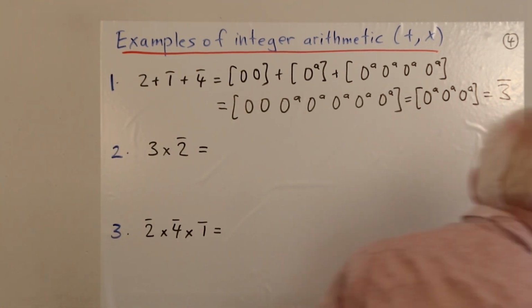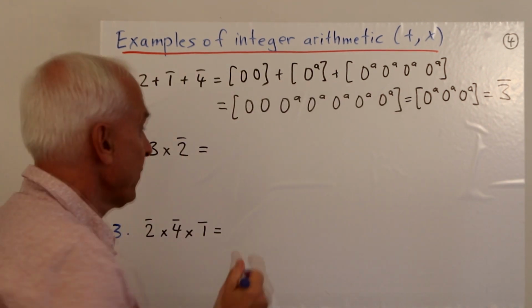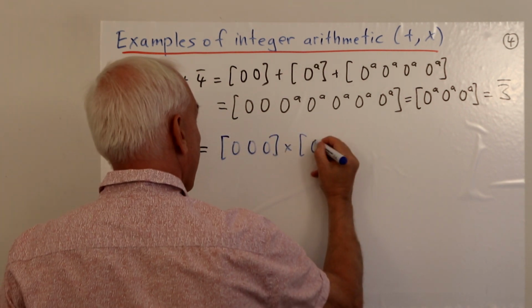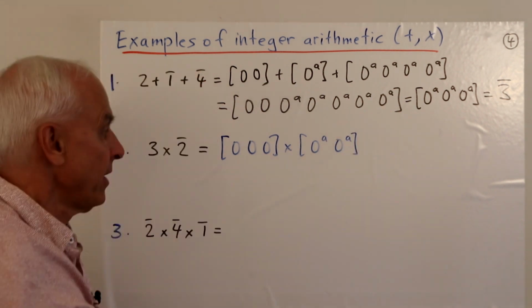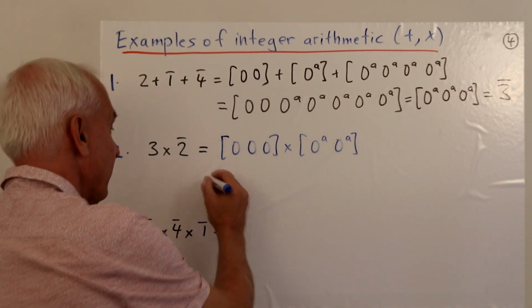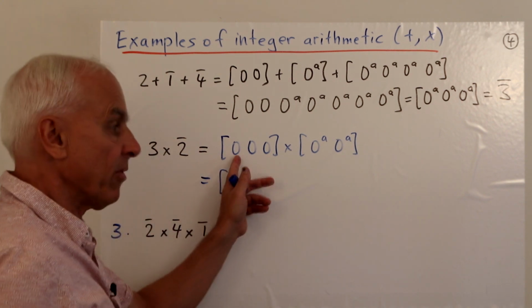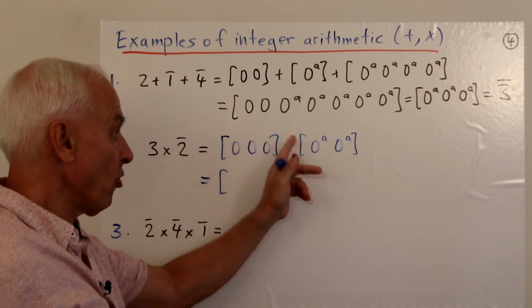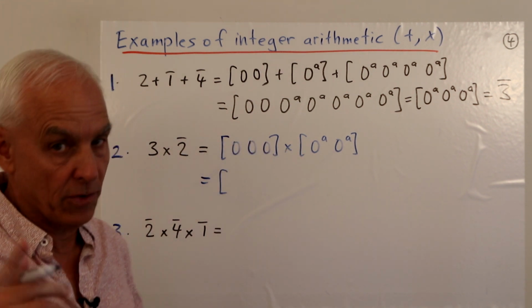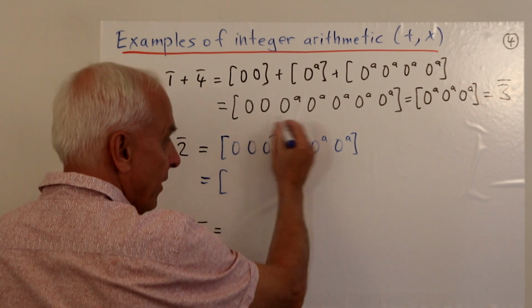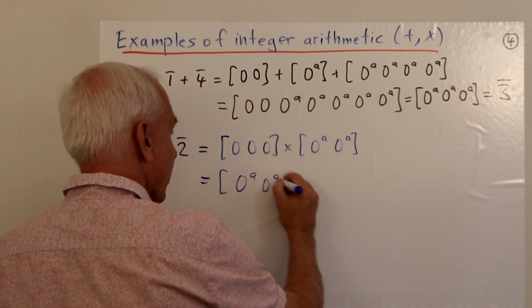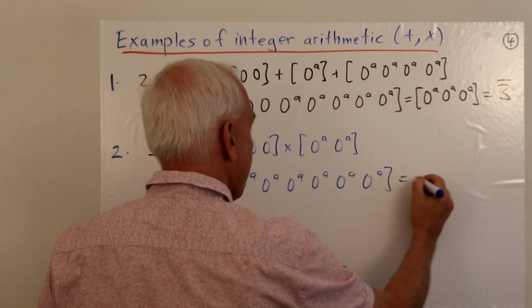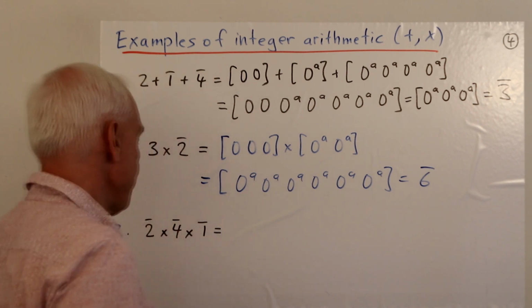Okay, what about 3 times 2 bar? Well, 3 is 0, 0, 0, and 2 bar is anti-0, anti-0. How do we multiply these? Well, we have to form the big M set consisting of all possible sums of elements here with elements here. So we have to be able to evaluate 0 plus anti-0, which we know is anti-0. And there's going to be 6 possible such things. So we're going to get that thing, which we recognize as 6 bar.